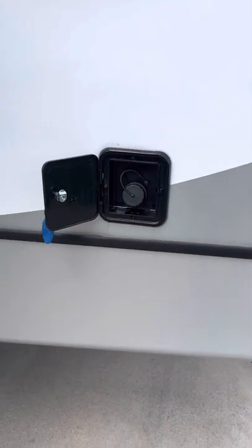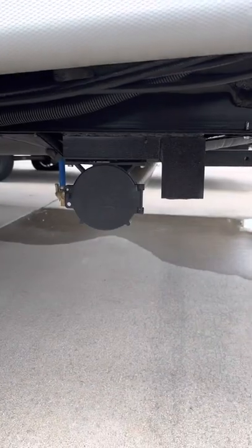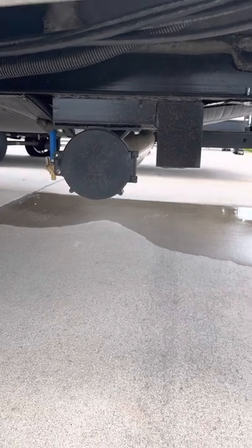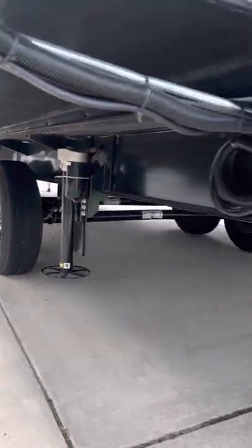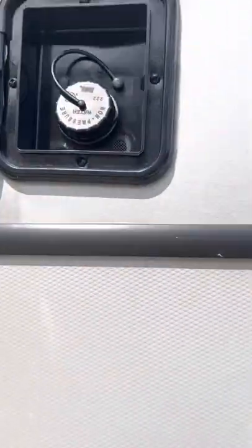There's your fresh water access port there. Storage tube for your sewer hose right there on the back side. And then up above the front tires on the driver's side is your sewage discharge station. Cold low point drain there.